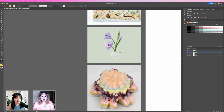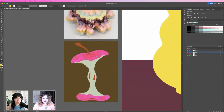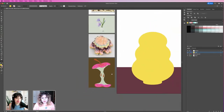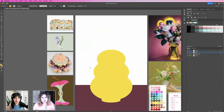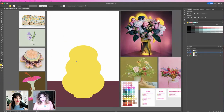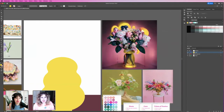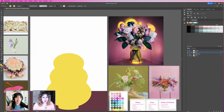So I'm like, okay, just taking that element of it in my mind to remind myself of some texture and color, use of pattern. So I just kind of grab some images that I like that are going to influence what I'm doing. When I'm picking images, oh, this last one I made using Midjourney, the AI, and I really liked how it turned out. So I'm like, okay, that's just inspo.